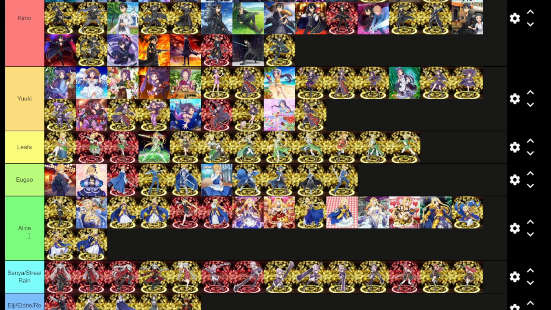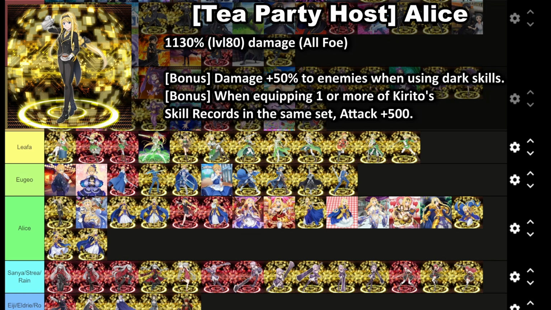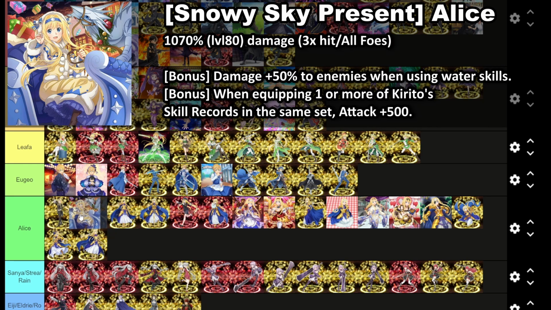Now for Alice, you are guaranteed to get the Alice skill record if you go to step 3. On step 3, you can get the end of this skill record here. The only thing that is really good here is these two. They are also mod sword. Dark AoE, which is really good. Slash AoE would also increase your switch gain, really nice.